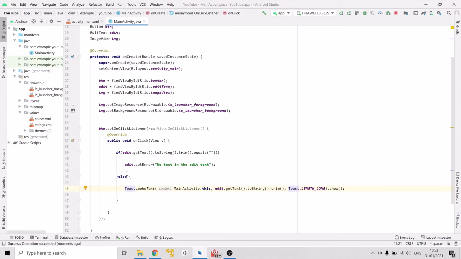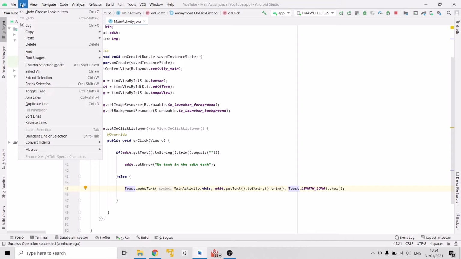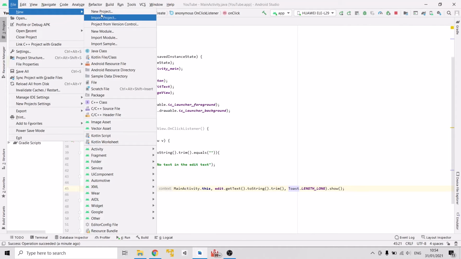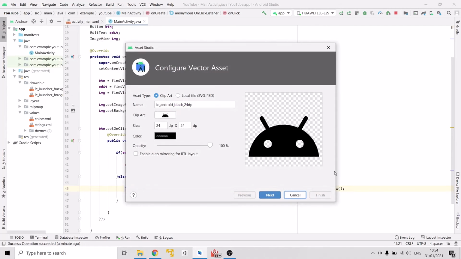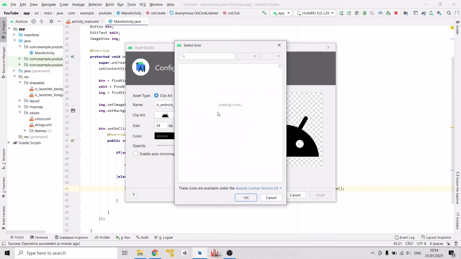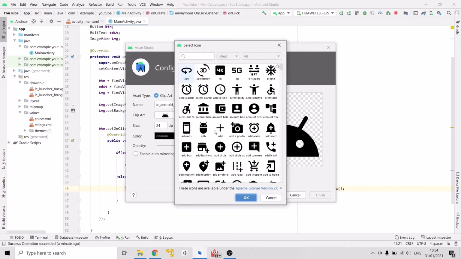So how to do that? I think it's very simple when you have some own images. But when you haven't got any images, you can create them in Android Studio. So go to File, new, and Vector Asset. Perfect. And now click here and search for an icon you want.